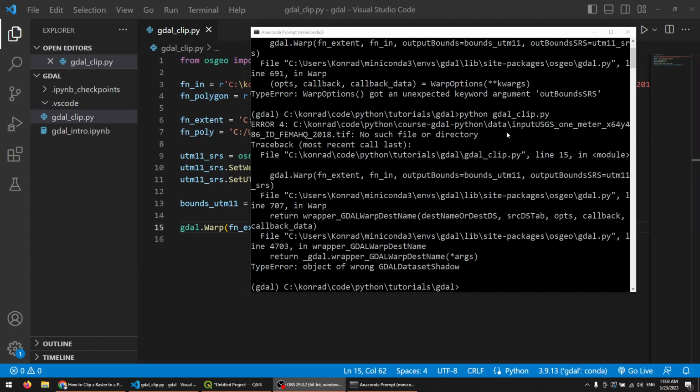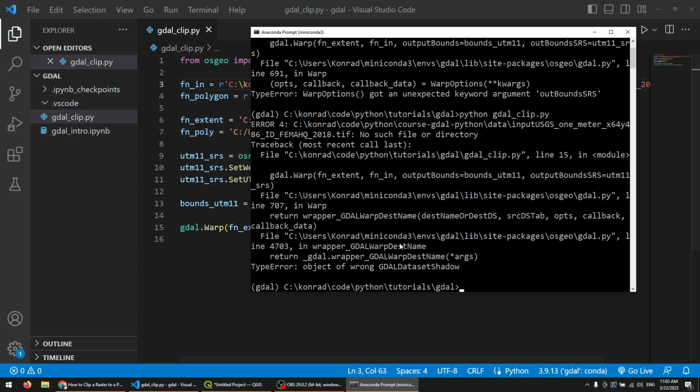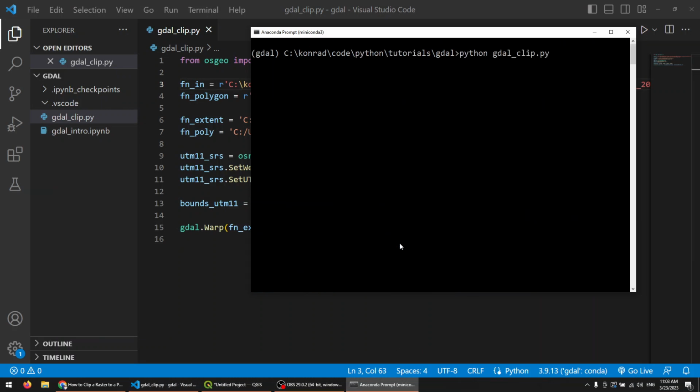Okay, and the problem is right here, I forgot to put another backslash in between the directory and the file name, and that's why that was a problem. So let's go ahead and edit this, and we'll go back in. And I'm just going to clear this so that we can see the output more clearly. And we'll run it again, and hopefully this time we'll get it to work.